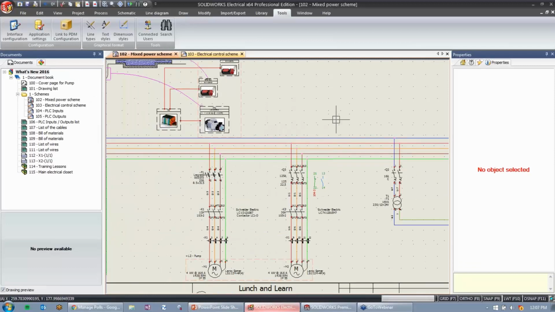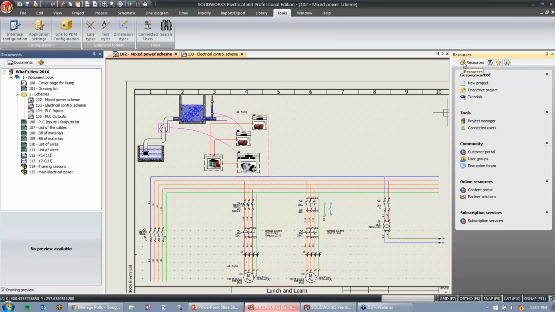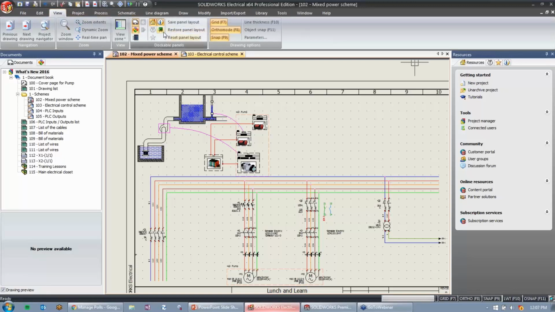Let me hop into SolidWorks Electrical here, and we can start to look at just our regular project. What you'll notice is I now have this right-hand pane. And inside this pane I have resources, which is going to look a lot like SolidWorks for the SolidWorks users out there. We have our resources, so some quick getting started options. As well as if I go up to my settings, I can also turn on tutorials here. So if I wanted to see any tutorials that I have for this software, we can turn that on and view them inside our side panel.